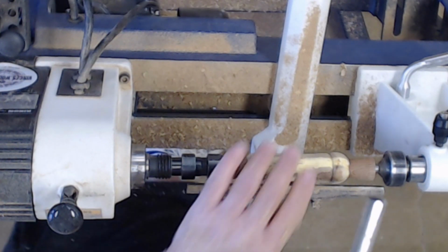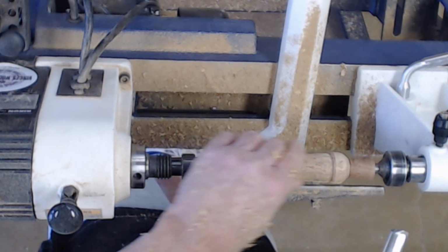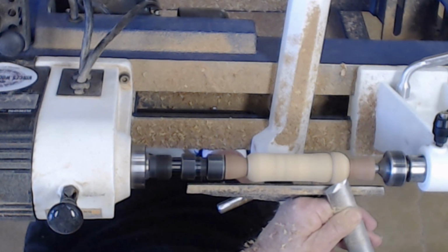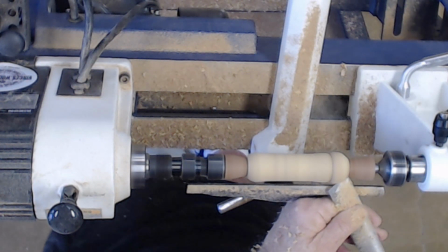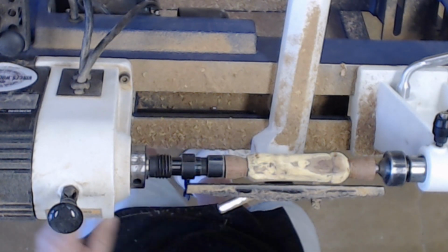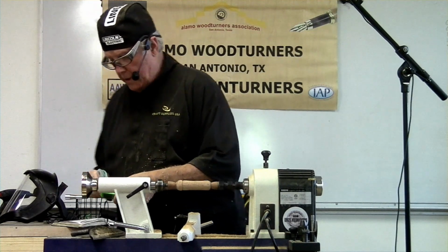Stuff is really dusty and also very pithy. I put some CA on it to try to stabilize it when I first started working on them a couple weeks ago, and I missed some spots. That's tearing out real bad. They don't take very long to put together.